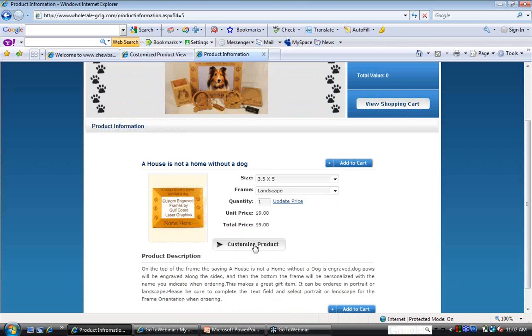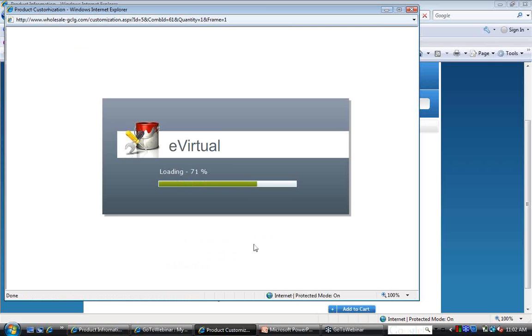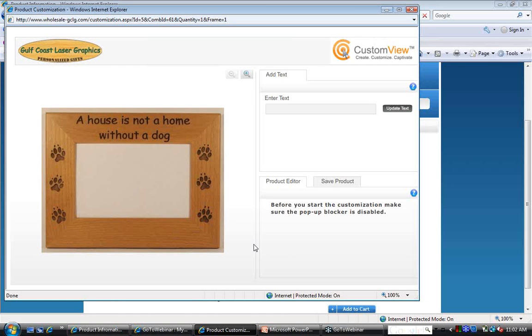Here, for example, in the picture frame, Tom just wanted the customer to type in a text, and the text was fixed at the bottom of the picture frame. And he also said the font and the color of the text is going to be fixed. He wanted us to provide an opportunity to showcase the text as to how it's going to look engraved. So we studied a few samples from Tom, and we made sure we incorporated that in the tool. So when I type in the text, it's going to appear as how the engraved product is going to look like. It's an approximation.